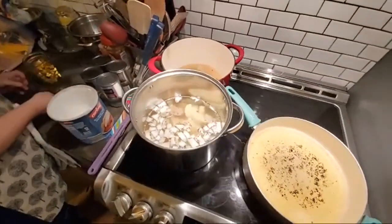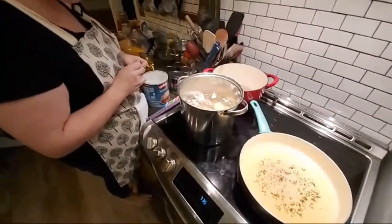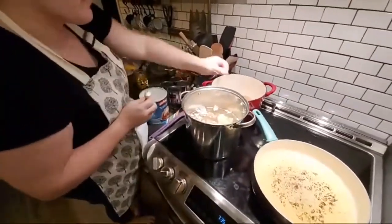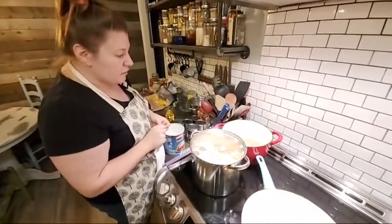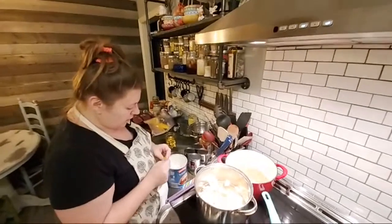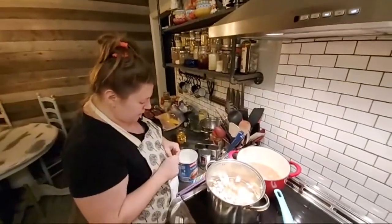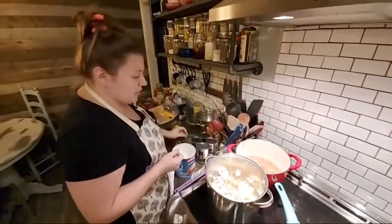I can't believe all that was just for the peas, my friends. Yeah, that's just the peas. It's only because the peas are soaking in their own liquid. If I had frozen peas, I would have just thrown everything in like I did for the green beans the other night when we had the beef roast. But anytime I have canned vegetables, I make the seasonings first and then add the water and peas.